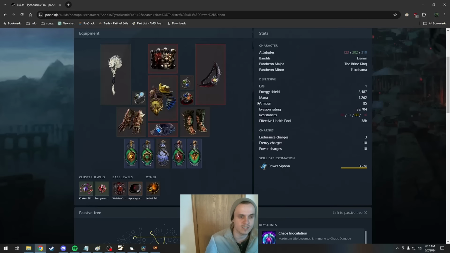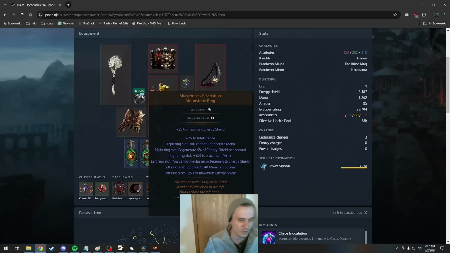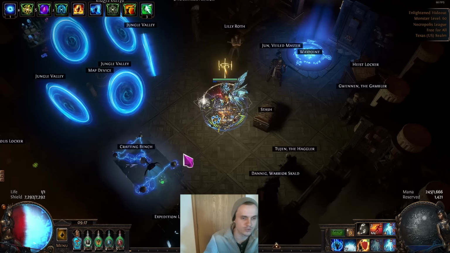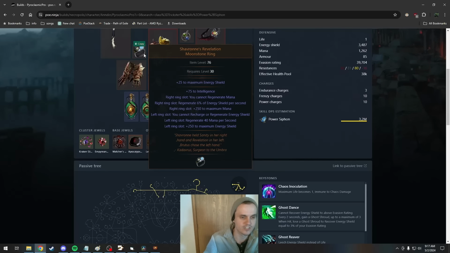I absolutely recommend that. Helps with mana a little bit, although you don't have that many problems with mana because you're going to be leeching because you are an attack build. So we can just get Clever Thief to pretty much solve your mana issues while on maps. But Chaperon's Revelation helps when you are not hitting something. So when you're going to and from packs, Flame Dash and Shield Charge, it makes it more comfortable.